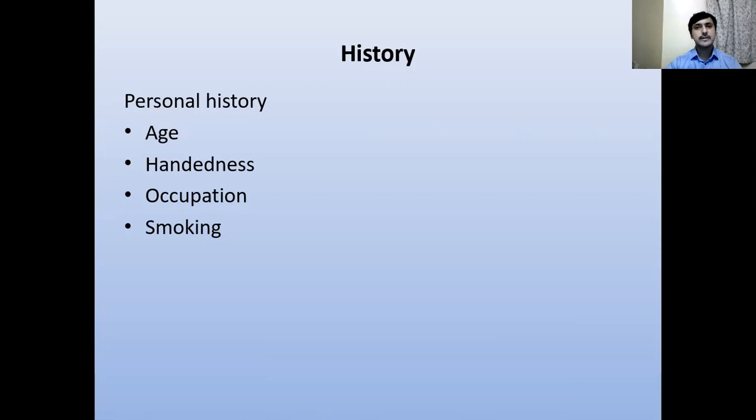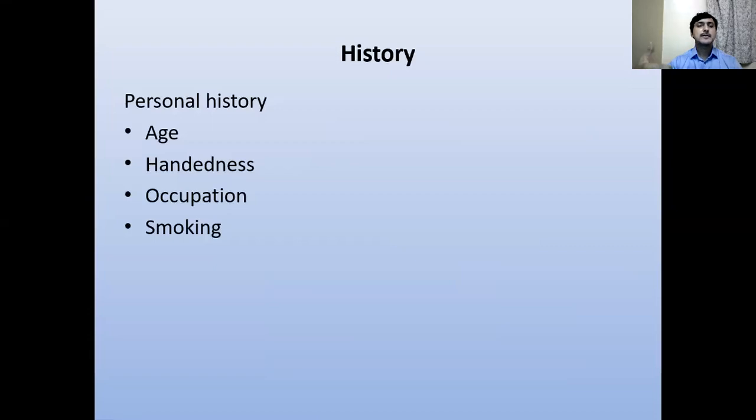So accordingly, we need to change the management. If it's a dominant hand, we need to give the best treatment. Suppose there is a minor fracture, also we need to treat it. If it is a non-dominant hand, if the patient is of old age, sometimes if it's a Colles fracture, we can just conserve it, don't do anything and just give a plaster cast. And always ask the occupation.